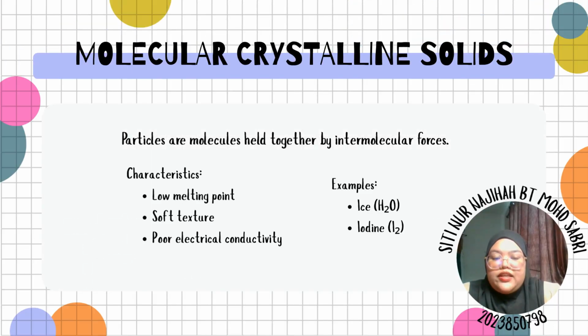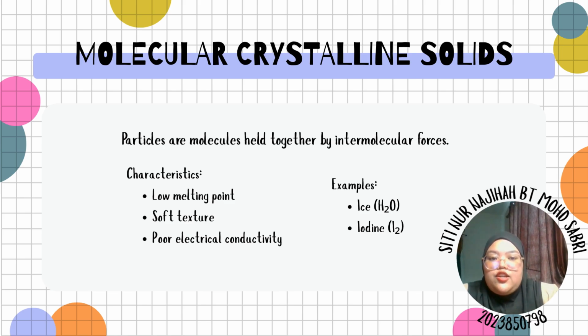Next, I will explain molecular crystalline solids. Molecular crystalline solids are solids where the particles are molecules that are held together by intermolecular forces. These forces are relatively weak compared to ionic or metallic bonds, which is why these solids have certain unique characteristics. First, let's look at their characteristics.